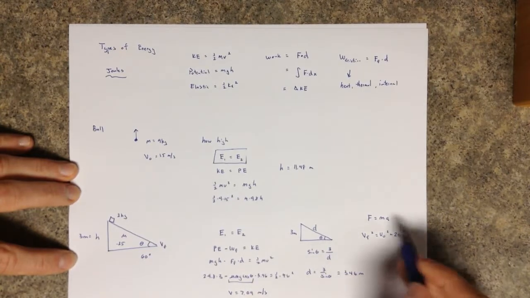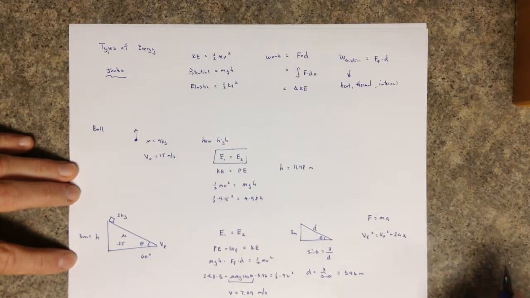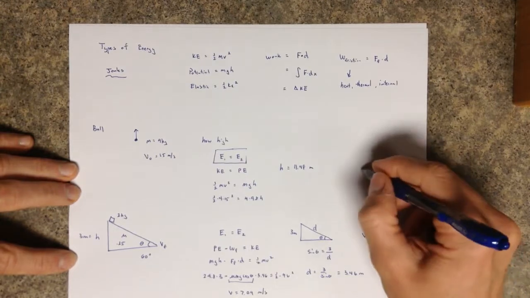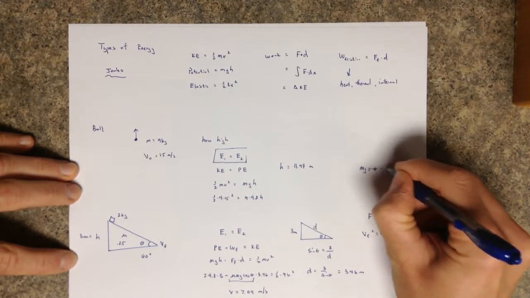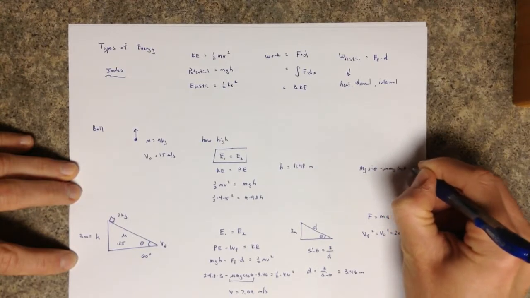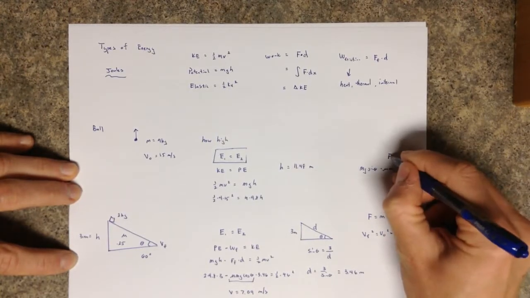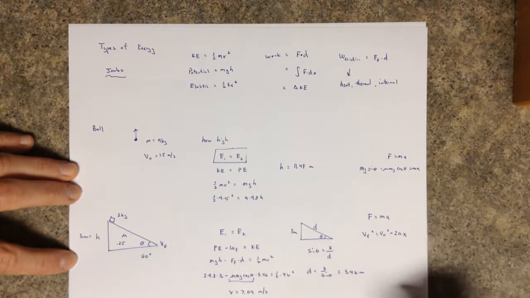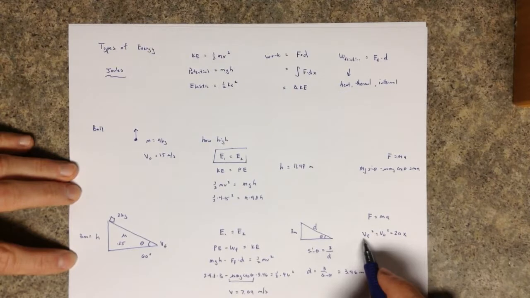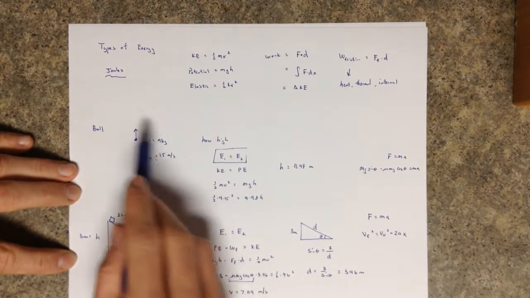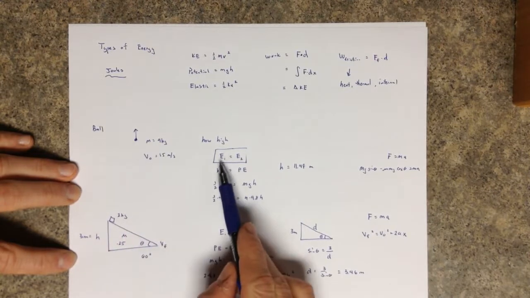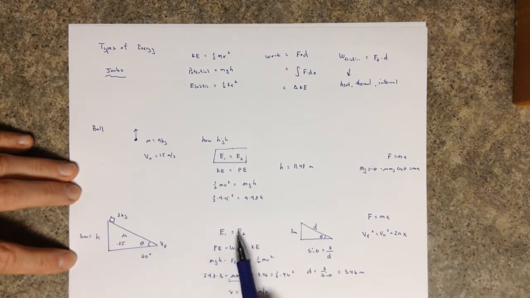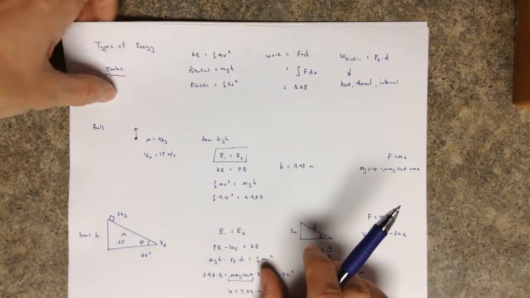I would challenge you to do the exact same thing over here, and it would be fine. You still have to find the acceleration using an entire force analysis: mg sine theta minus mu mg cosine theta equals ma, right? Starting out with F equals ma in a free body diagram leads you to the acceleration, and the acceleration will lead to the velocity. So again, conservation of energy. In the previous example we didn't have any drag forces or friction, so we just set the energy at the bottom equal to the energy at the top. Here, we set the energies equal, but we do have to take away some from the initial energy. Not all of the potential energy converts to kinetic at the bottom.